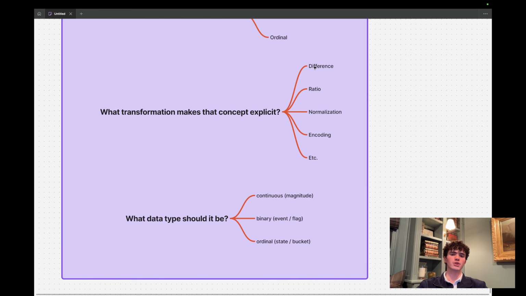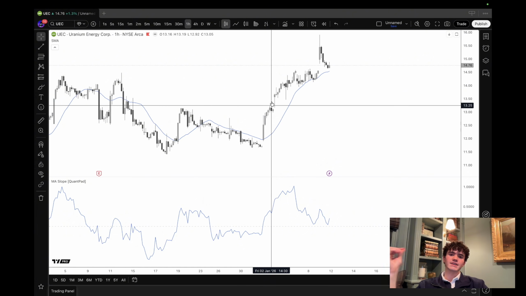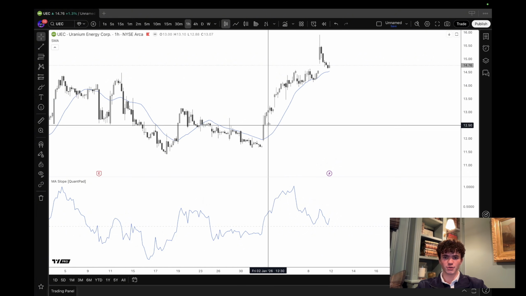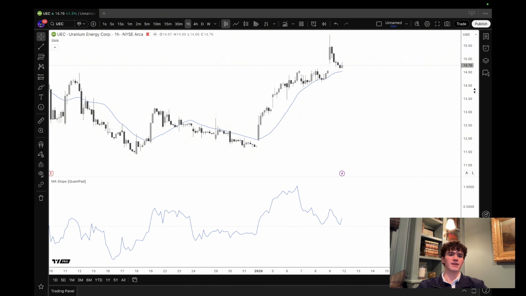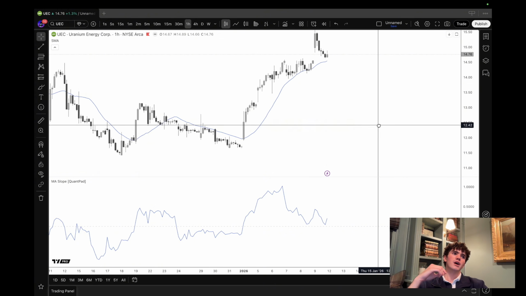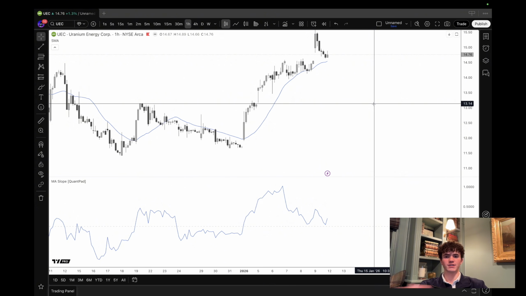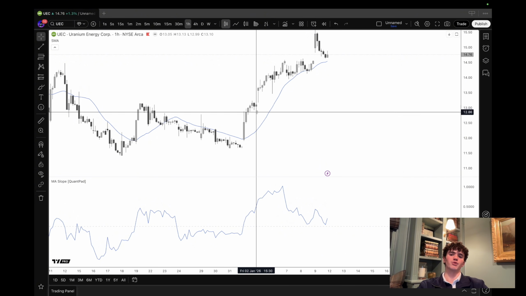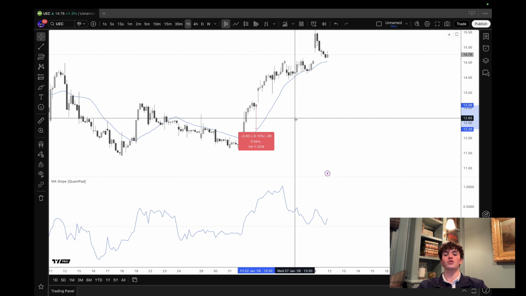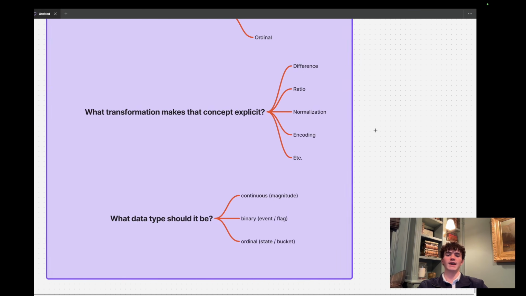Differences, you can understand this one probably also. So something like the distance between price and a simple moving average, like the one that we have on the screen right here, we might think is a feature that indicates the beginning of a trend, an acceleration of a trend, something like that. So that's an example of when we would use a difference, and we'd probably also normalize this because we probably care about the percentage difference between the price and the average true range.